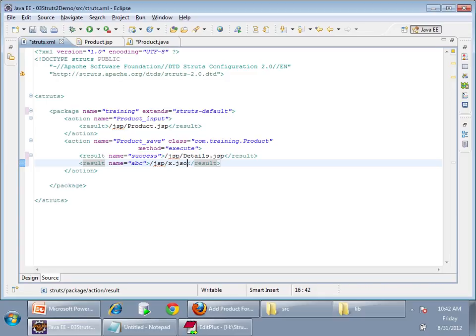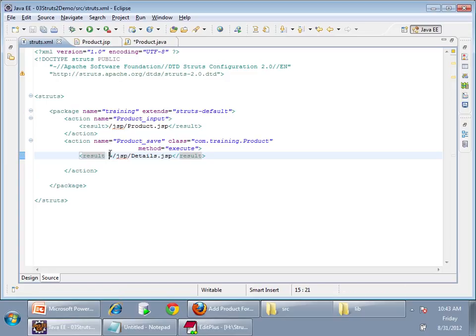If this method is returning ABC, then this JSP will be displayed. So that is how the return value of the execute method is related to the next JSP. So by default, if you just write a result tag without a name attribute, the name will be success by default.